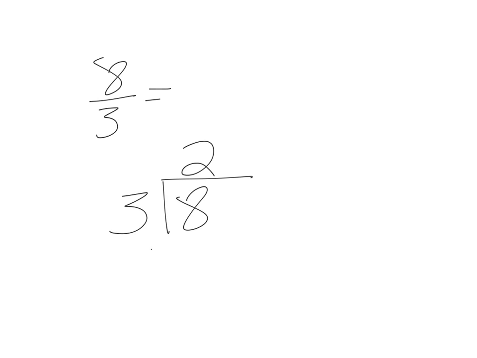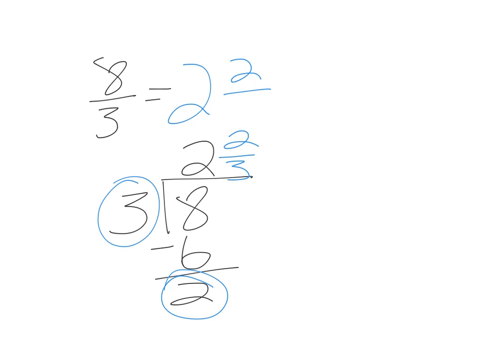Well, I have two groups of three, or six, and I have a remainder of two. Now, we wouldn't say that eight-thirds is two remainder two. That's old school. Now that we are in fifth grade, we are going to be working with fractional remainders. So, I have this remainder of two. The question is, two out of a potential of how many? Well, two out of a potential of three, because three is the size of the group I'm making. So, I show a fractional remainder of two-thirds. And again, I see eight-thirds is equivalent to two and two-thirds.